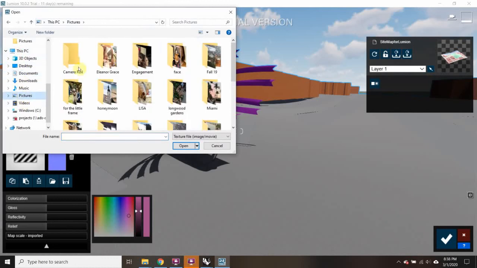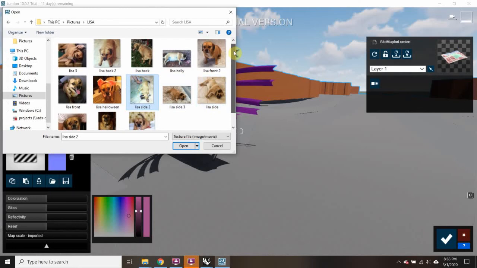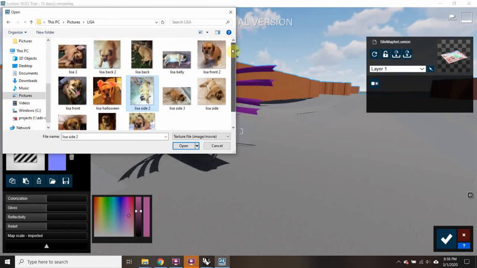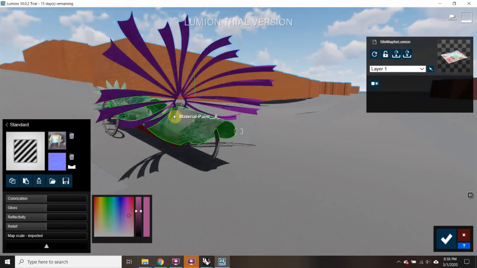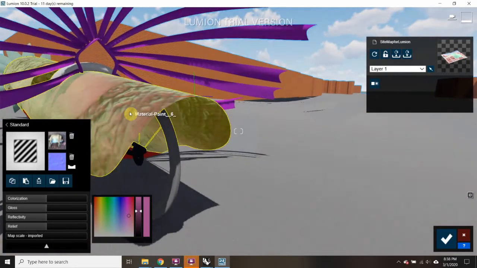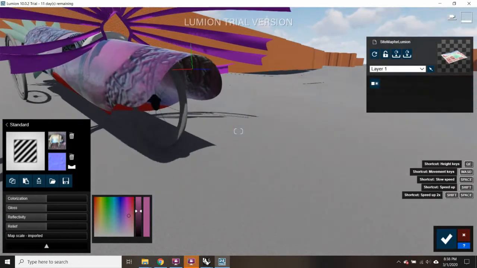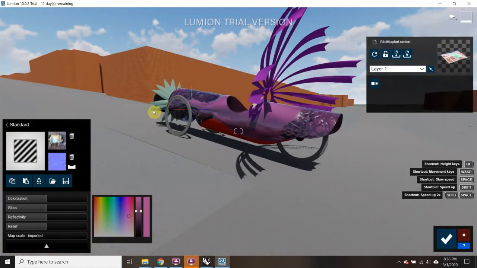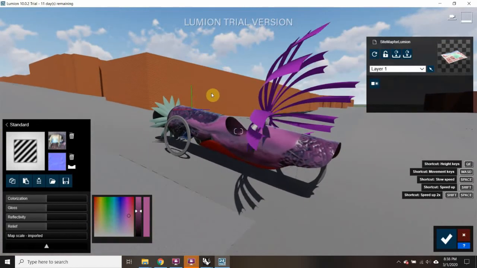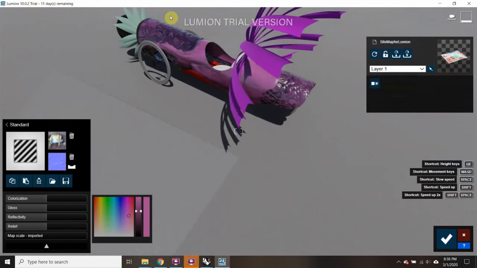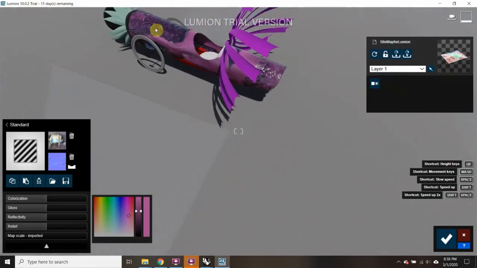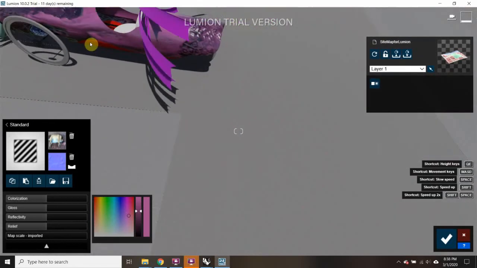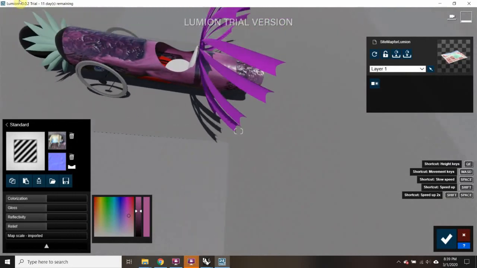And I think I have pictures. Let's see. I think I have pictures of my mom's dog Lisa on here. So let's say we want to use her. My mom's dog is a little bit pudgy, so we want to use her for that. And so now she is, whoa, so she's some kind of weird paint job on that. Don't know how I feel about that. I guess I'm mostly seeing the carpet, is why I'm like, what is going on here?